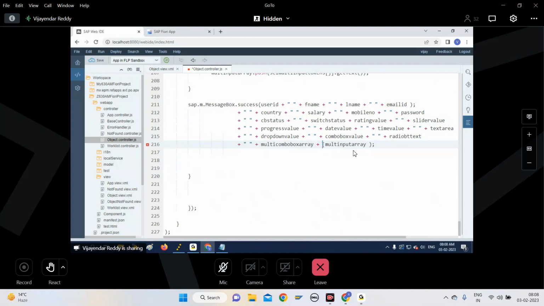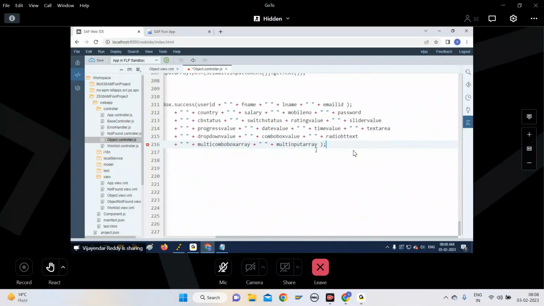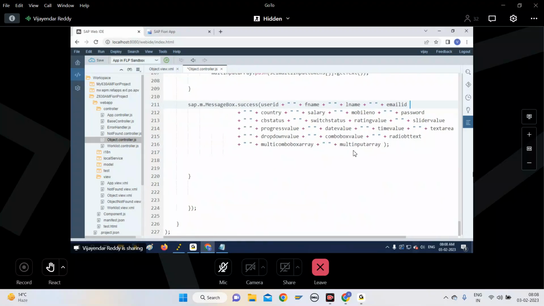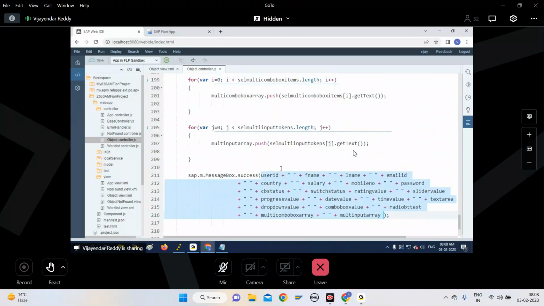Unexpected token, so there is some issue here, maybe. Okay, so now the code is corrected. We are just trying to print all the values of various screen elements that are captured in the above coding.